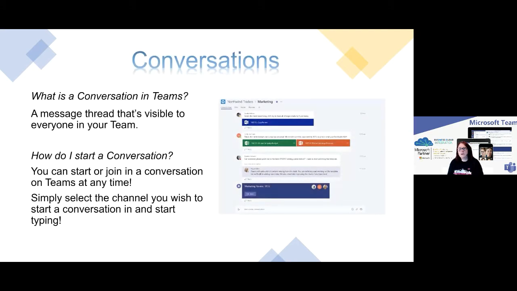Conversations then. So conversations have multiple names, and Microsoft is just transitioning. While on this image it says conversation at the top, this is a conversation within a team itself, and you'll now notice that we've changed that language to call this a post. However, at the bottom, we're still calling it start a conversation. So there's a little bit of confusion about what a conversation is, but the point is that a conversation or a post is different to a chat.